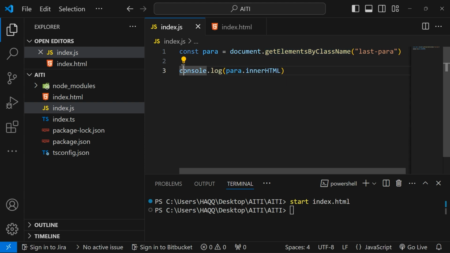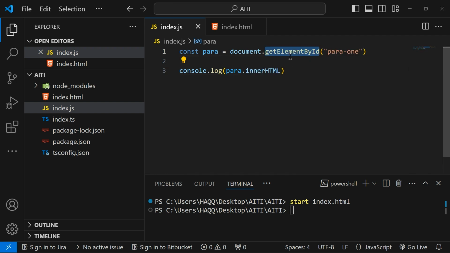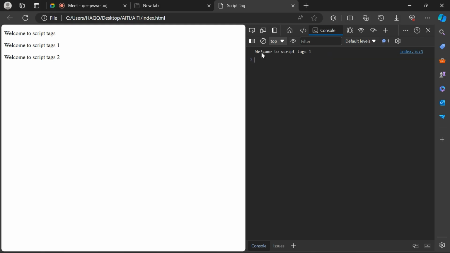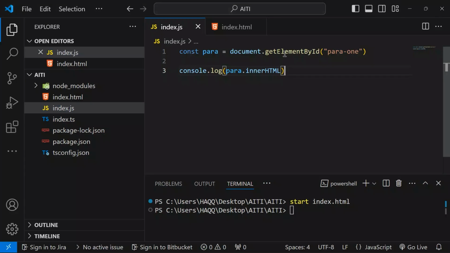Moving along, just like we've done for arrays and objects, because I can get the property, and because I can get the content, in this case "welcome to script tags one", I can decide to modify the content.